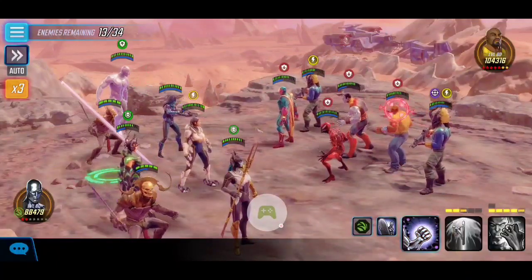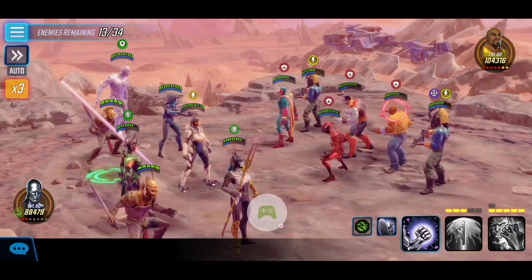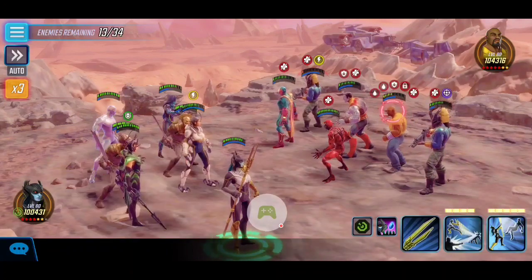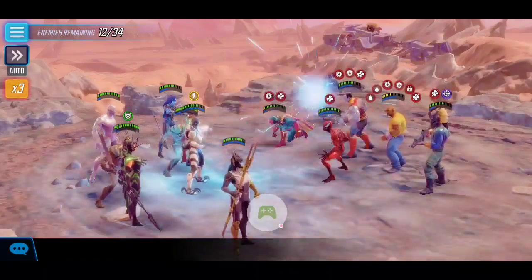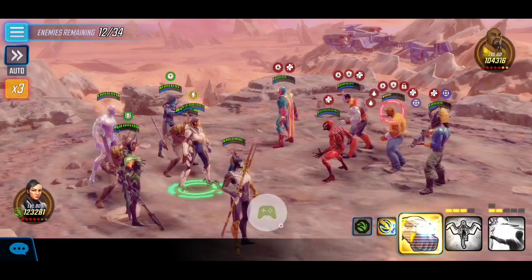And at this point, if it's down to this 6, I would actually recommend just taking down high damage dealers such as Killmonger. And then after those 2 are down, it's gonna be pretty smooth sailing, just due to the fact that these are the main damage dealers for this wave. There we go, that's 1 down.